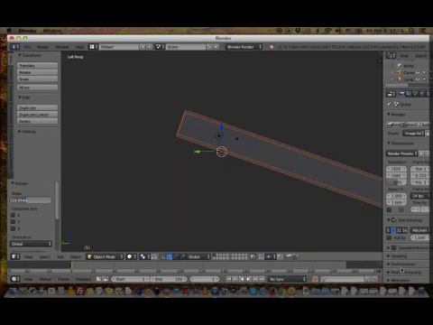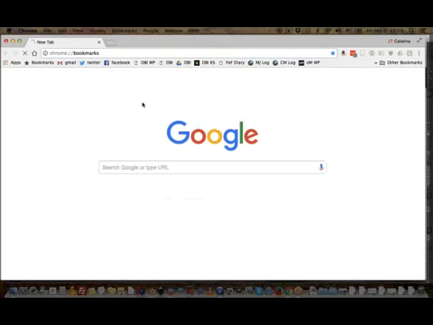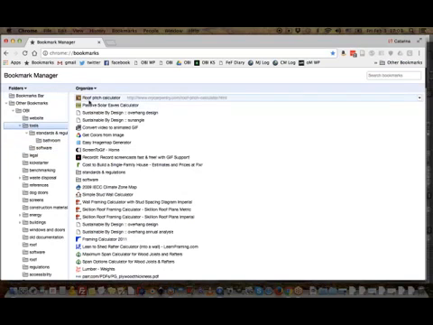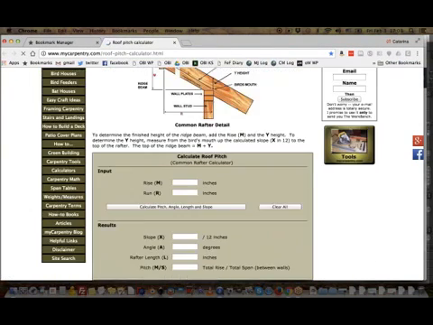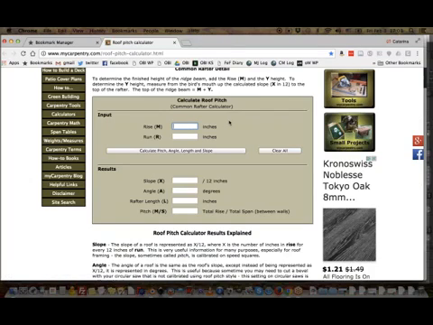So the rafter angle calculator works in the following way. I'm just going to open my bookmark manager, open my tools here and go to tools and roof pitch calculator. You can just find it online. This is just someone's roof pitch. I know that the rise, which is the difference between my little wall and my top wall, is 48 inches, and that the run, meaning the space between the walls, is 16 feet. So that's 192. Calculate, and this tells me that my angle is 14 degrees.